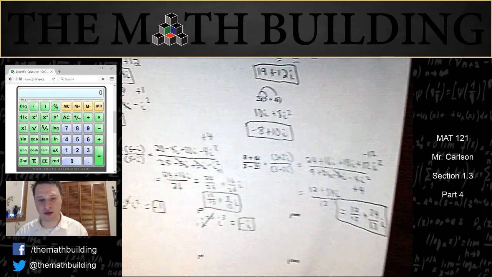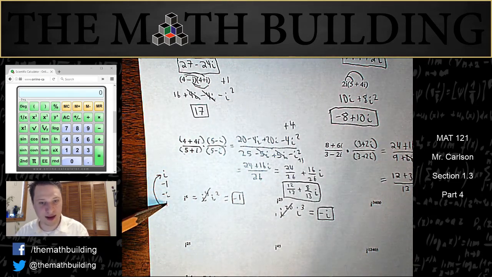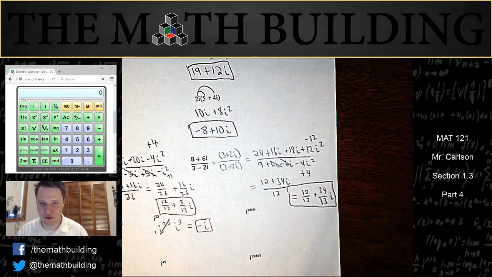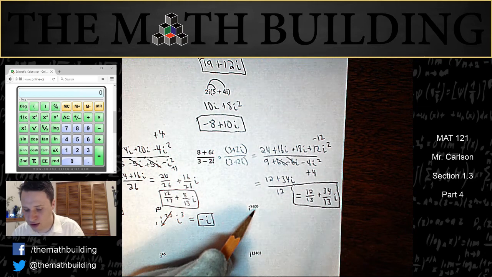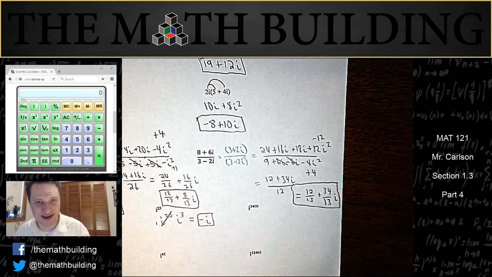So basically, you just need to memorize i to the 1, i to the 2, i to the 3, and i to the 4. Have those memorized. Then just take off a power of 4. So check out i to the 3400. That looks ridiculous, but I can actually do this problem in 1 second.